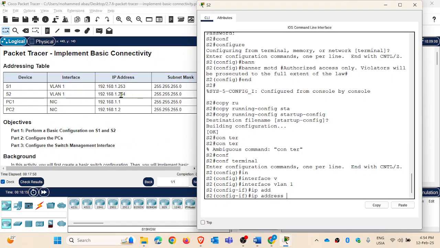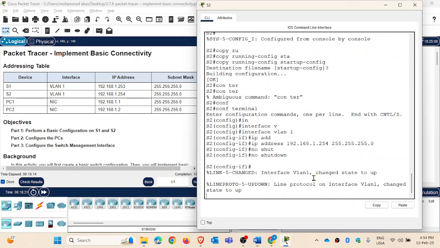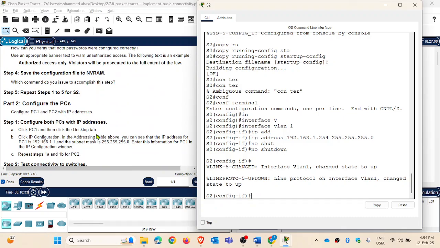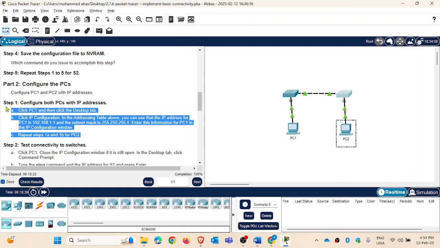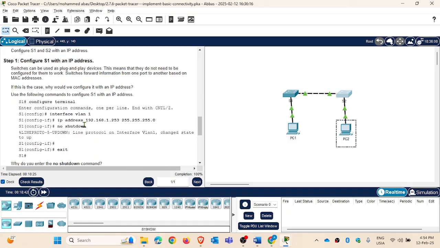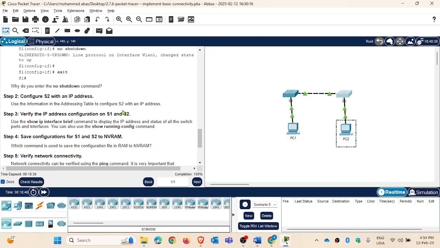Now what is the address? 192.168.1.254 space 255.255.255.0. Now the IP address is given. Then what is the next step? No shutdown. Now make it enabled. Now all done. As they mentioned here, that part 2 is completed. Your interface, the switch 1, switch 2 configuration is done.